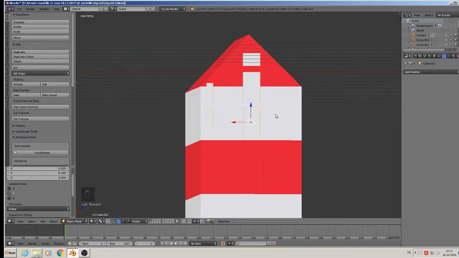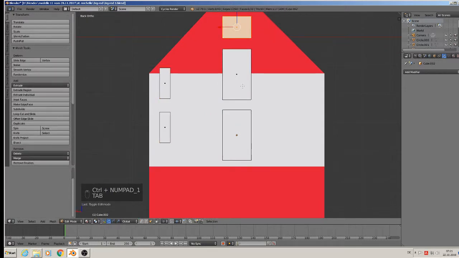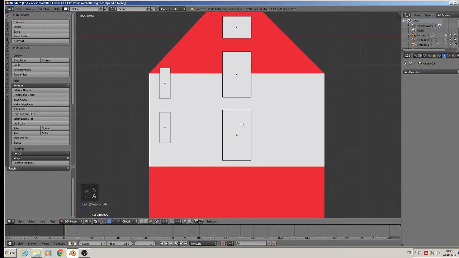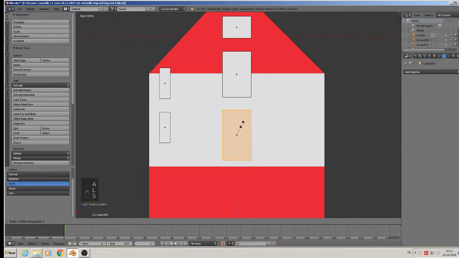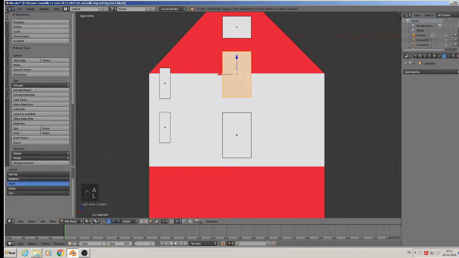Looks like that is longer than the other one. It seems so, but it isn't. But we can scale them a little bit. And this here too. It's no door, it's a window, yeah? So that looks like a window. That too.